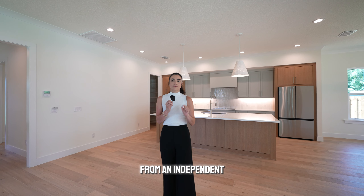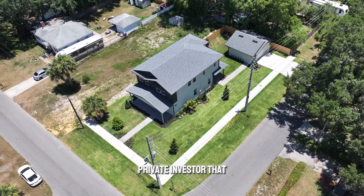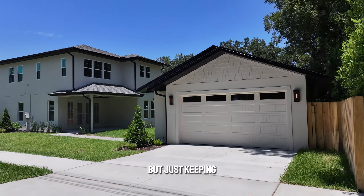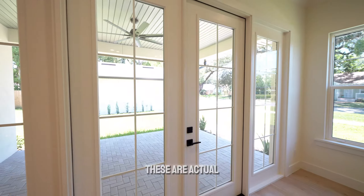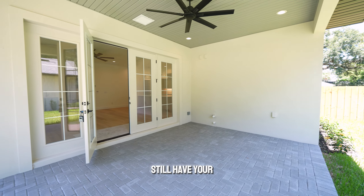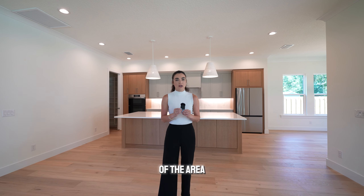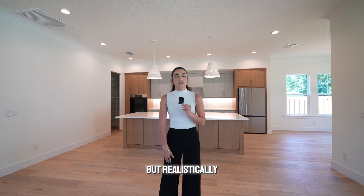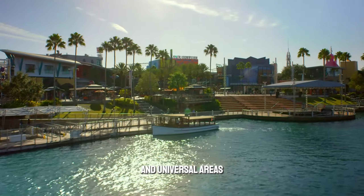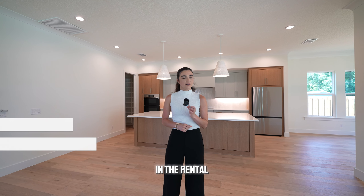What we saw today was also from an independent builder. Properties that have no HOA are usually built just like that — a private investor develops the area. They tend to have experience with new builds, so don't worry — we're not talking about newbies coming and building your home. These are not like the major builders with a model home; these are actual homes listed as a normal resale in the market, just brand new. You will still have your warranties and the opportunity to live in a home built in 2024. We're also just 25 to 30 minutes from the airport and around 30 to 35 minutes from the Walt Disney and Universal areas. So if you're thinking of renting this property out, it could definitely be very attractive in the rental market as well.